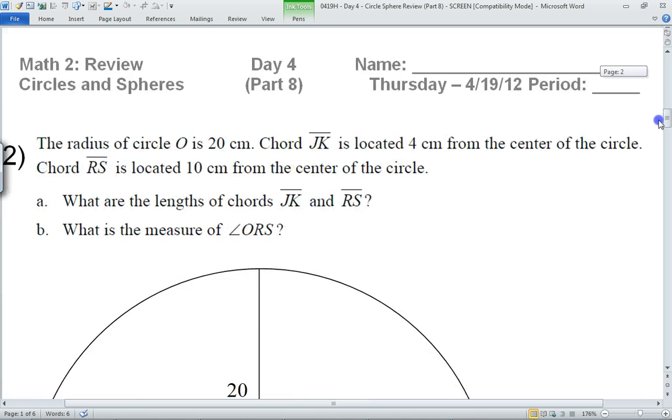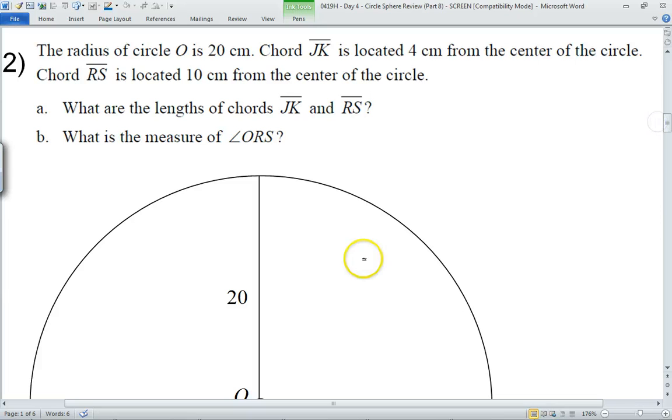Alright, let's move on to problem number 2. Now, I drew these pictures, so you were not given these pictures in the first place. So that's sort of a hint to you. Half of the battle is drawing the picture. So when you read these problems and they're describing circles and chords and tangents and things, you need to, as carefully as you can, try to draw a picture that fits the description.